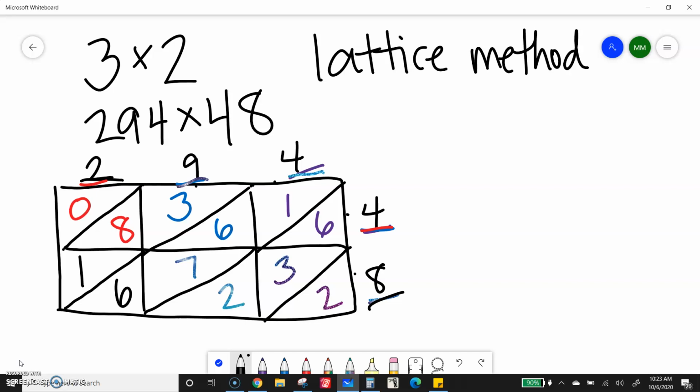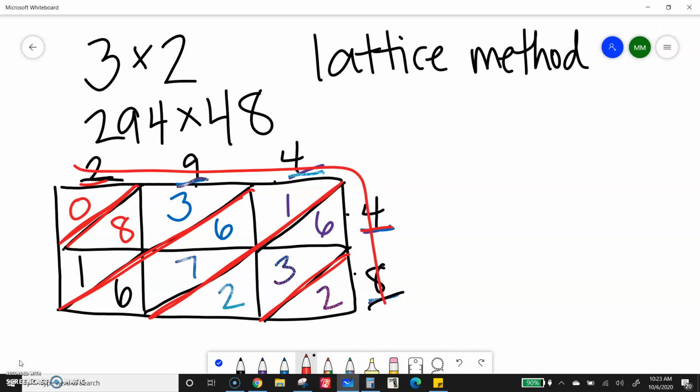So now I'm going to add on the diagonal. I'm going to go ahead and emphasize these just so that we know which columns we're sort of looking at. Remember, I don't add up anything on the outside. I'll just do this first one: 6 plus 3 is 9, plus 2 is 11. Write the 1, carry the 1.